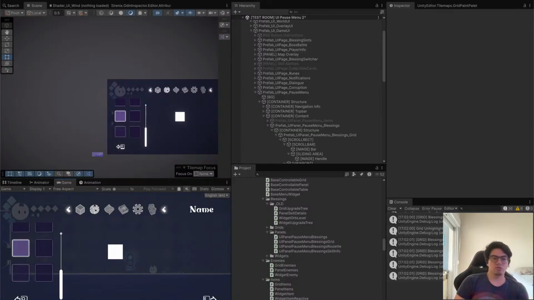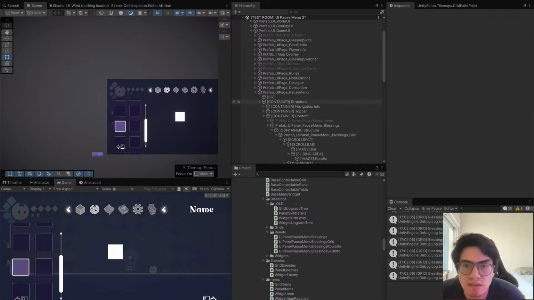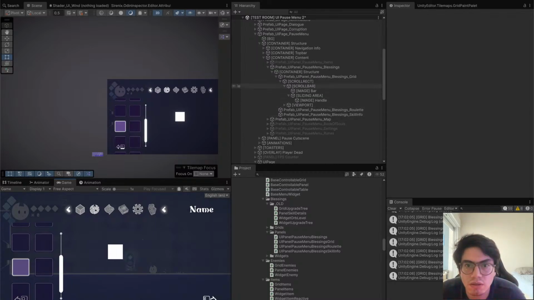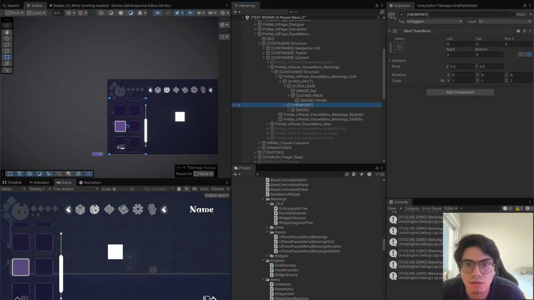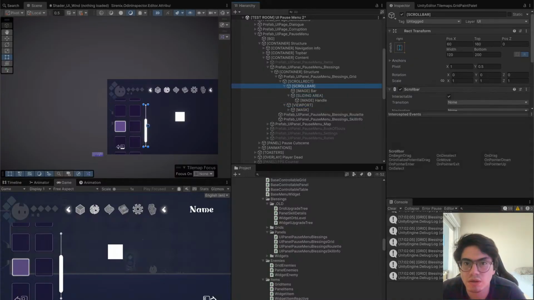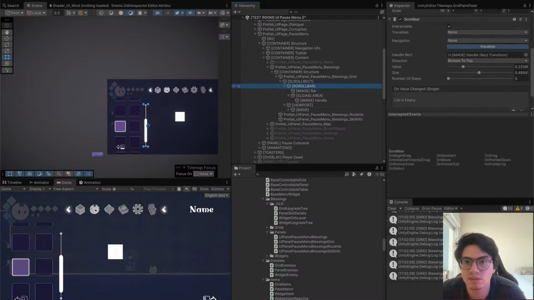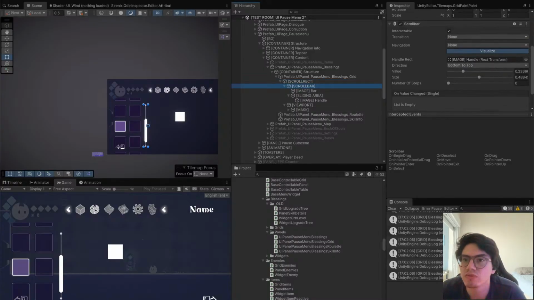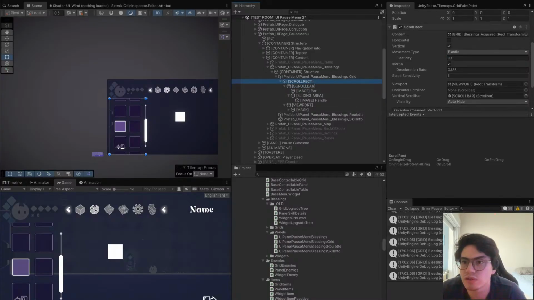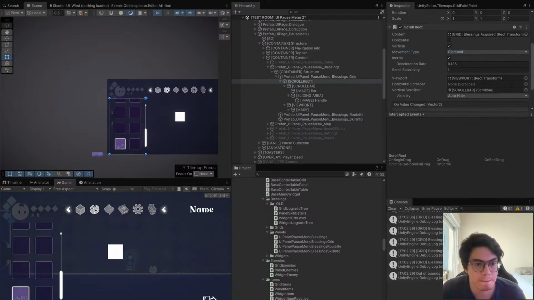Okay, so that does work, right? Obviously. In this case, I don't want the scroll bar. Scroll rect, yes. Okay, I don't want the scroll bar to... Oh, sorry, the scroll rect. This has elastic. Just do clamps. Yeah, because then it doesn't create those issues.